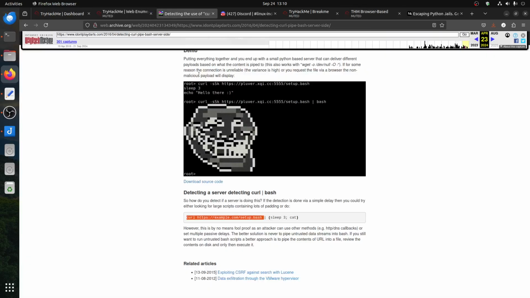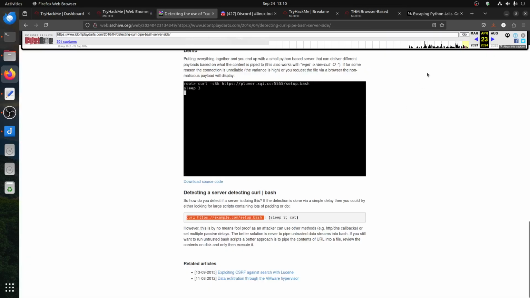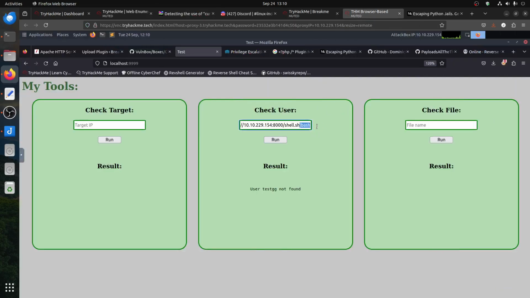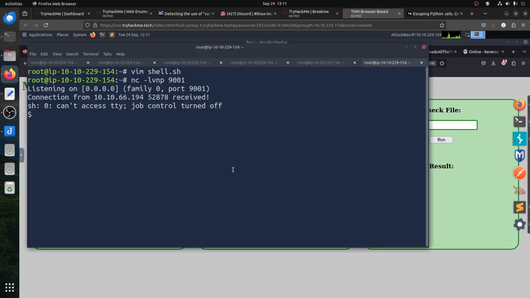So basically we're trying to follow these things. I'm sending it straight to bash. If things go well, I should have a shell. It tells you not found, but that's fine for us. So did we get the shell? We got the shell. The shell comes in as John. This is the reason why.